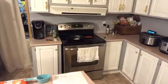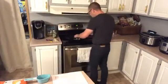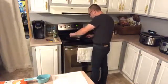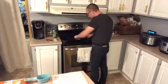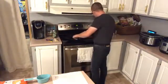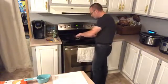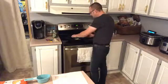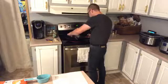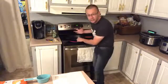Oh, that smells good, guys. I wish you guys could smell this. Holy mackerel. This is so nice. It's just a little bit of onions and that smell. Oh, I can already tell that's going to be huge. Boom. And there it is. I'm not even letting these go until they're soft because they're going in the Instapot. I just want them to infuse with the garlic and the little bit of chia seed oil.